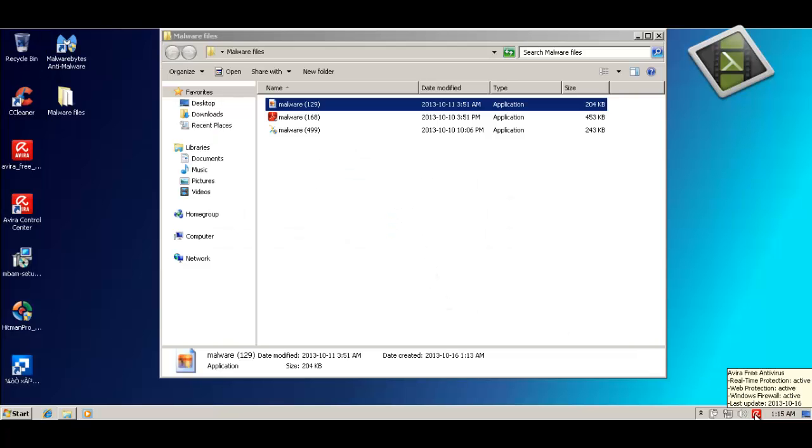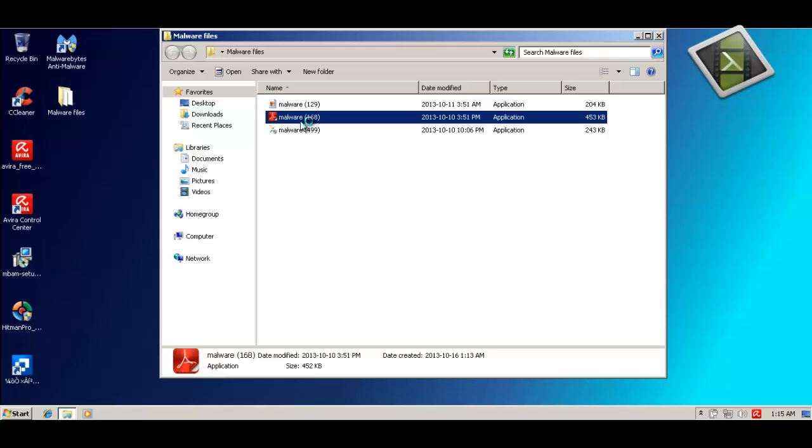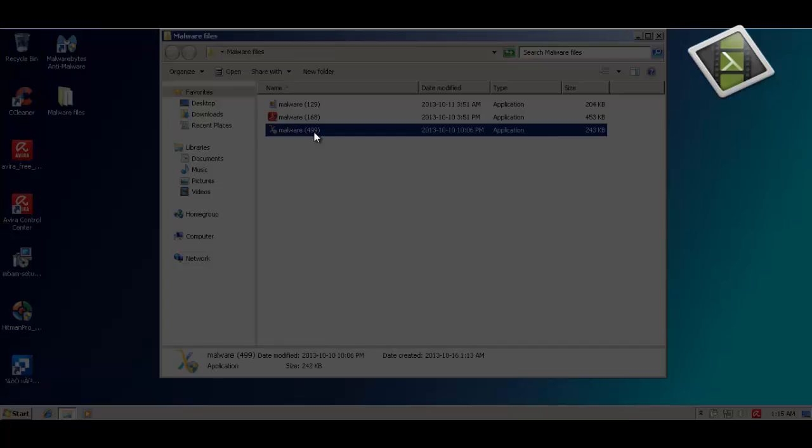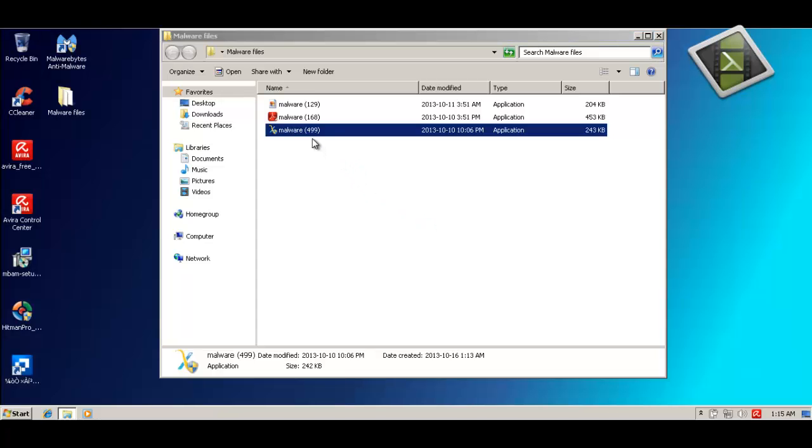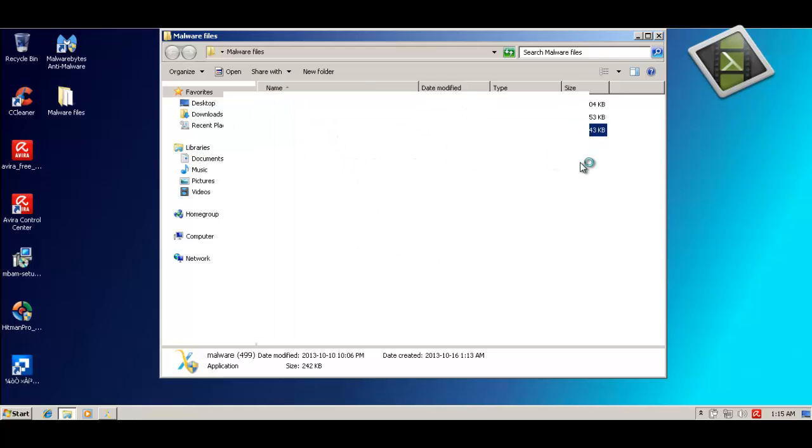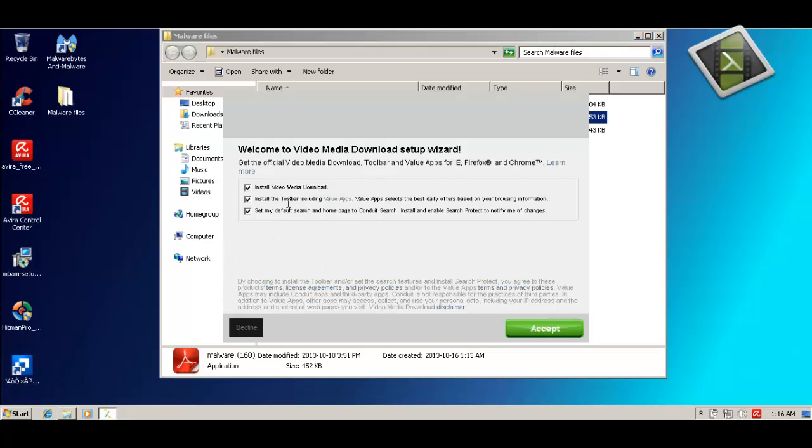Although this doesn't seem to have a 0-day component, let me just try to run these just for the sake of it, just for fun, and see if Avira does anything at all. Nope, no reactions. Some of these may not work correctly because their friends have been removed. But Avira apparently doesn't seem to have any kind of protection to deal with files that are not in signatures, which is something to be worried about.